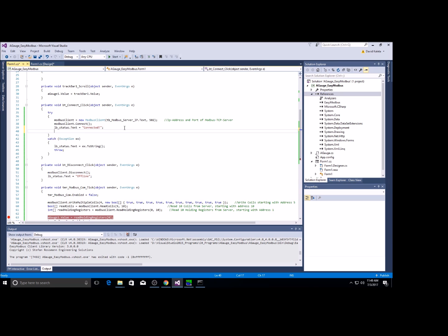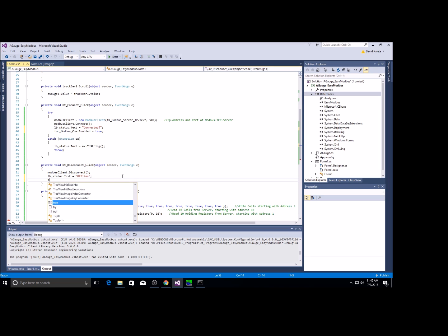Once we got connected, we need to start our timer. Now, let's see how that works. Of course, we probably want to stop our timer on disconnect too.